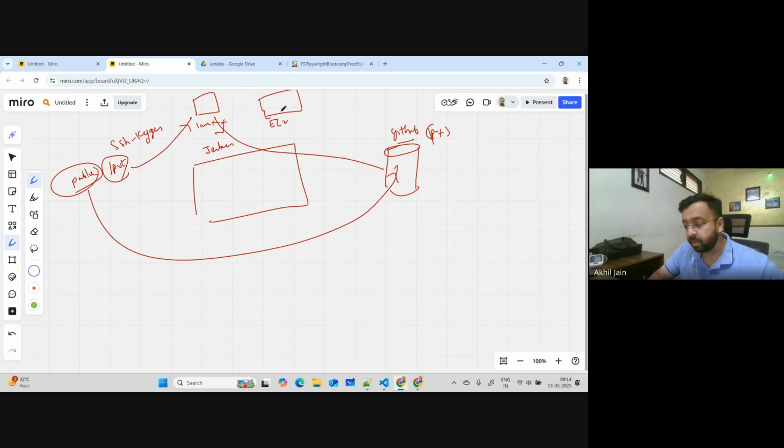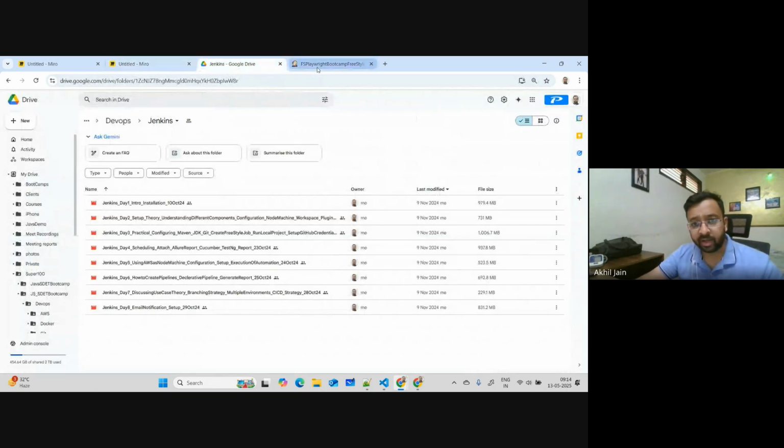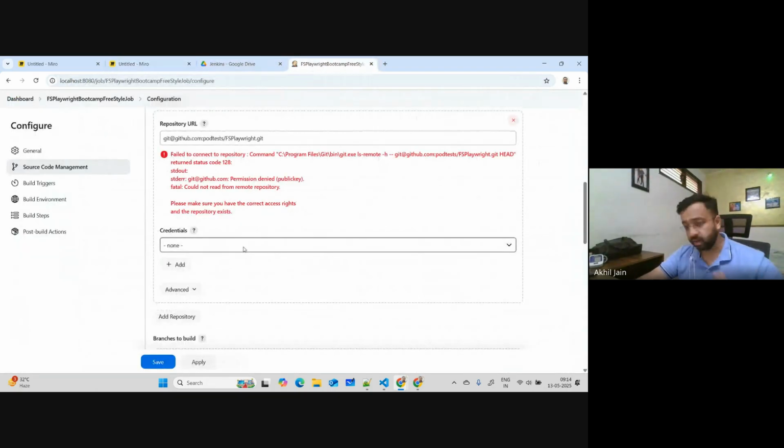Same system was happening with EC2. You were generating both the keys, pushing your public key to GitHub and the private key into the EC2. Same stuff needs to be done in Jenkins also. You will generate a key, place your private key here in Jenkins and your public key in GitHub. Once you have this setup ready, you can then go and clone the repo. So there is no difference. The way to configure it is what you have to learn.